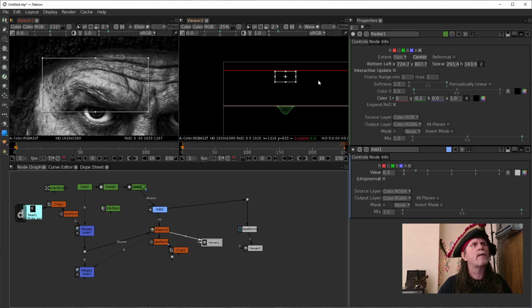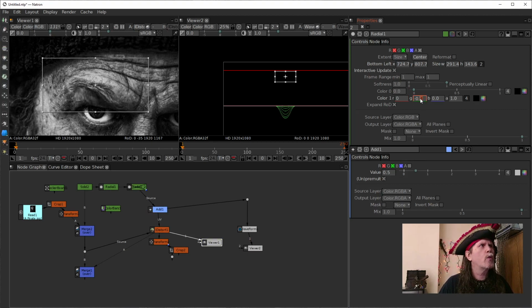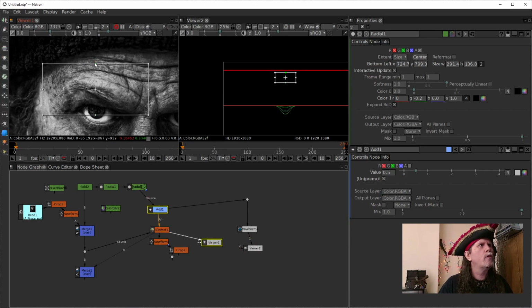The center point is our, quote, maximum distortion level. So as I increase this, or decrease this, which is, actually 2 is probably as much as I really want to do here, I'm going to pull this down and up until I get something that I think pulls this up in the way I want it to look.